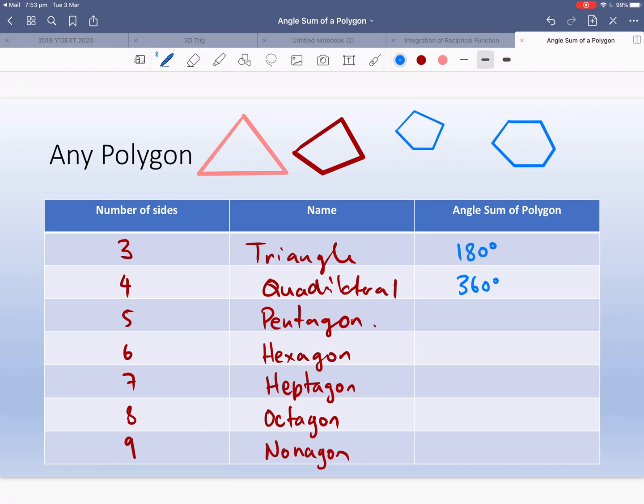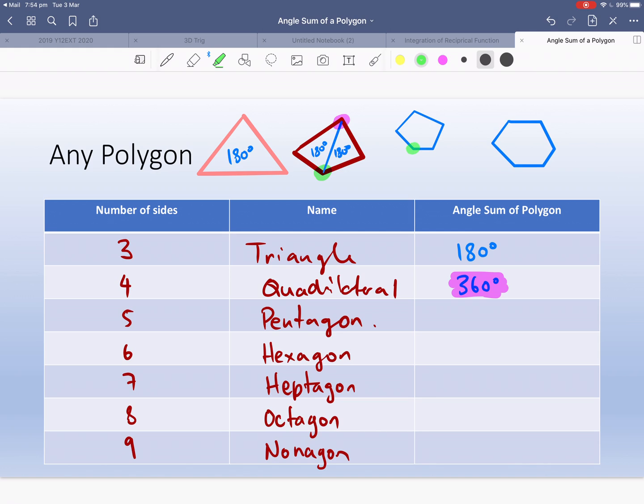And I want to show you something here. Look at this. 180 degrees is this triangle. Now, if I start from just one vertex, I try a line until I make a triangle. I'm going to make a straight line there. I can't go and make a triangle anywhere else because I need to go to a vertex. So I need to go to another corner. Is there any other corner I can go to make another triangle? No, I can't. Alright, so 2 triangles. Well, triangles are 180 degrees. 180 plus 180, that's 360 degrees. We might be onto something here.